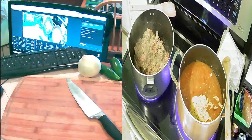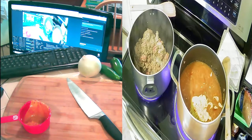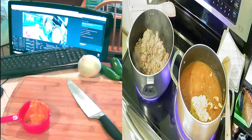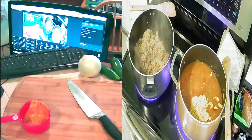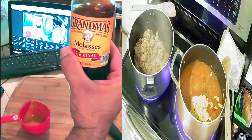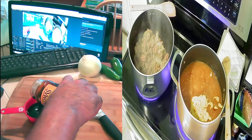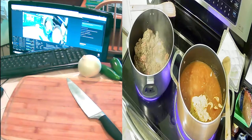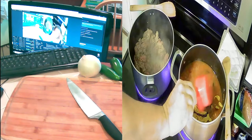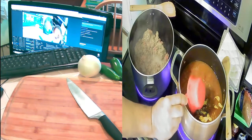I think that's all we need the cups for. I lied. Three quarters of a cup molasses. Okay. And then this should be the last ingredient we add using the cup. So we can go ahead and rinse this out.